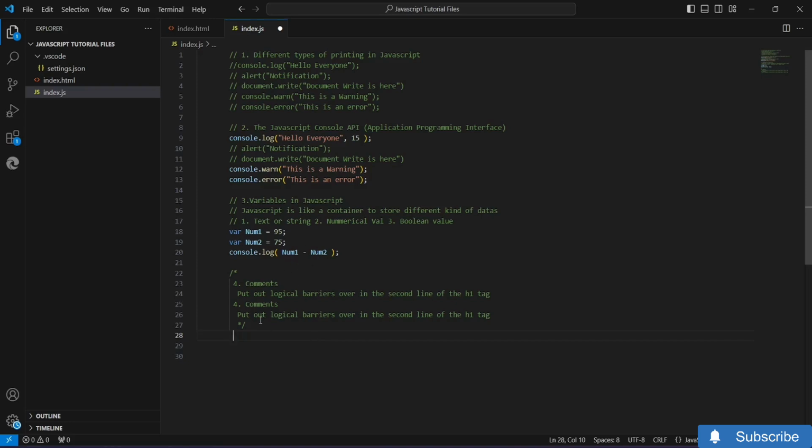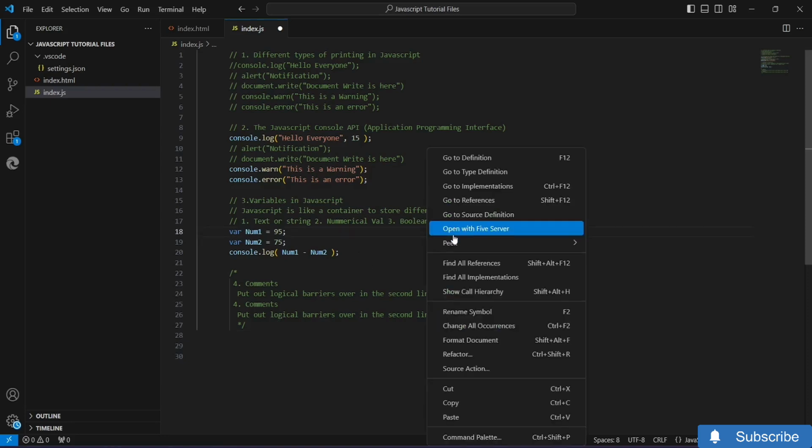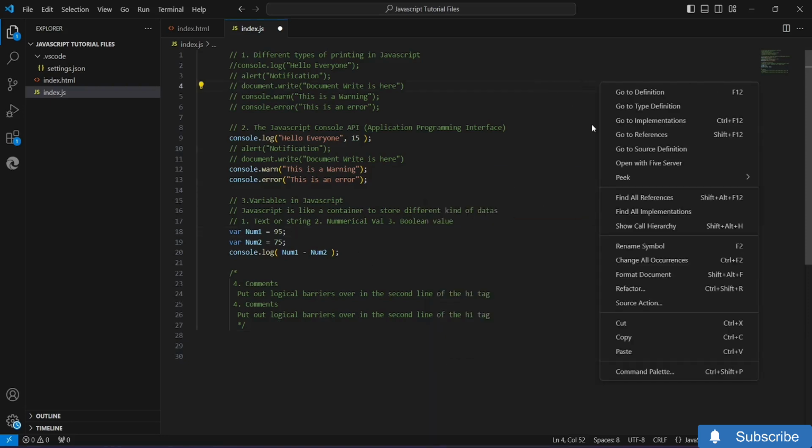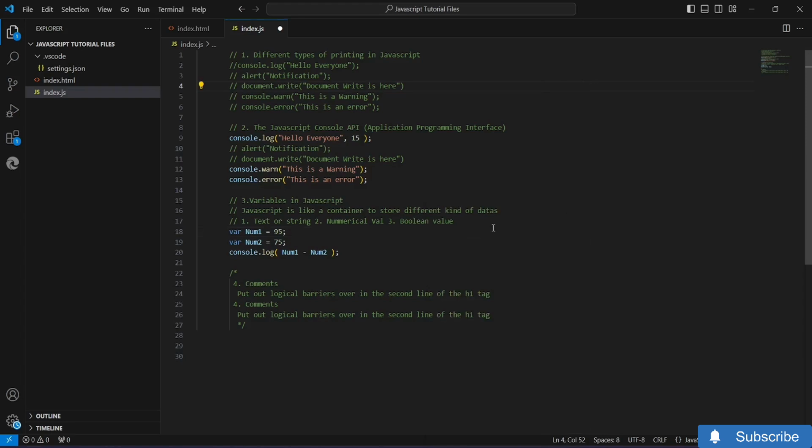Now let's go back over here into the console part about the variables. I will be showing you how a variable works.